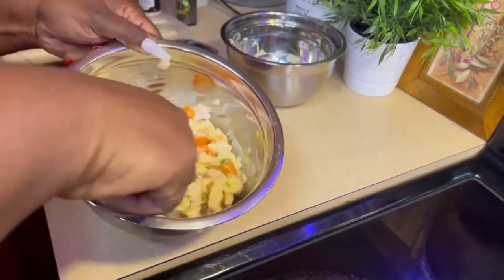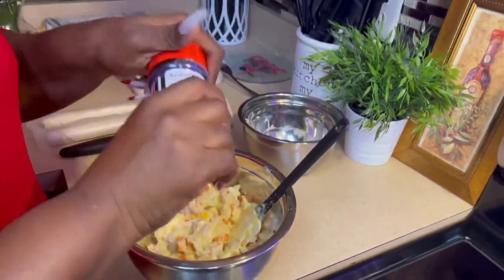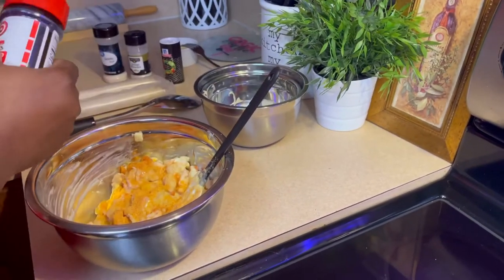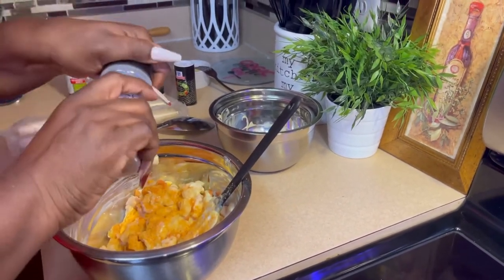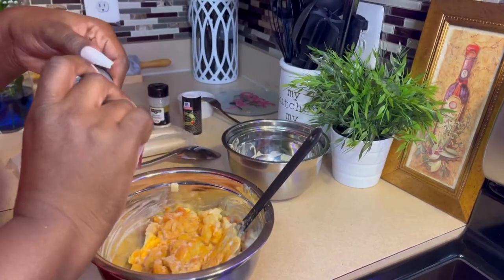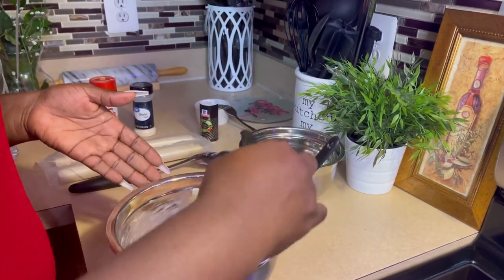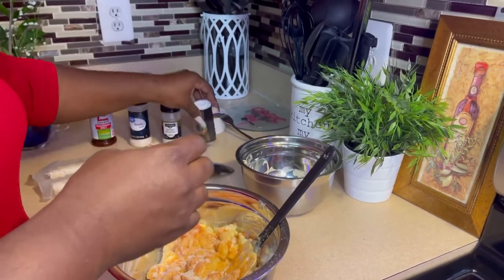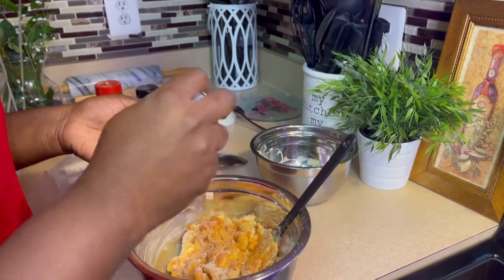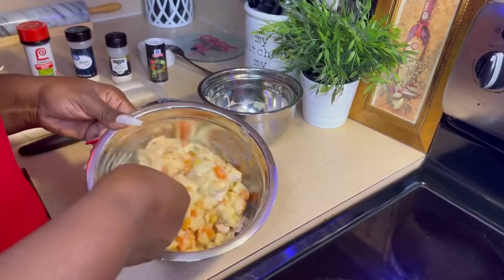And then what I'm going to do is grab a little bit of seasoning. I'm going to season it to my liking. And all you need is about a teaspoon of seasoned salt, about a half teaspoon of garlic salt or garlic powder. I'm going to use some onion powder. I like onions, so I'm going to put about a half a teaspoon in there as well. Get some pepper. Just a few little flakes of pepper. And then I'm gonna stir it up as well. All right, here we go, mixing up.